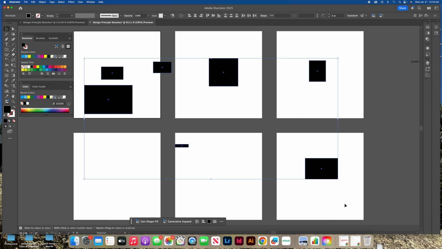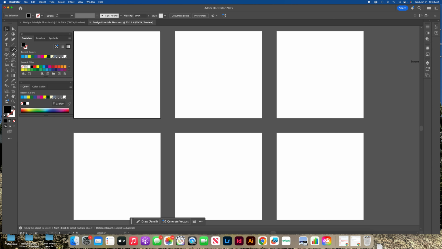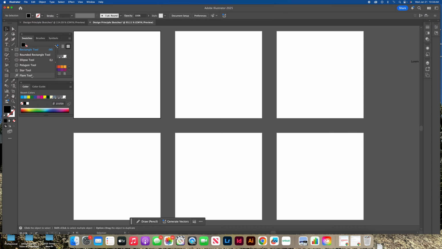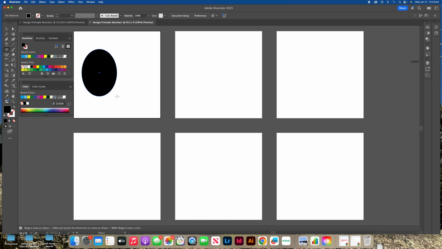But we're not going to use rectangles just yet. So we're going to use different shapes. And if I look at this little triangle at the bottom right and I right click on my mouse, it pulls up a menu of a bunch of different tools. So let's make 2 different tools. Let's start with the ellipse tool. Let's make a circle. So I can draw a circle here. Actually, let's make it an oval just for funsies. All right.